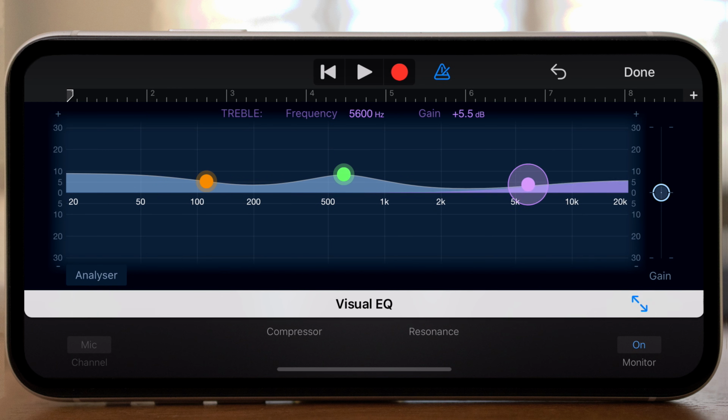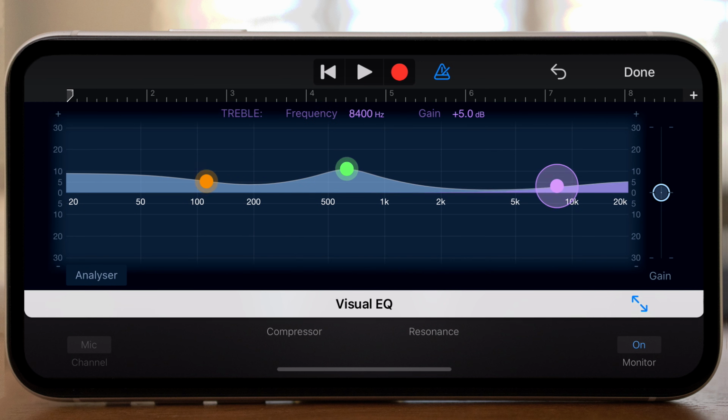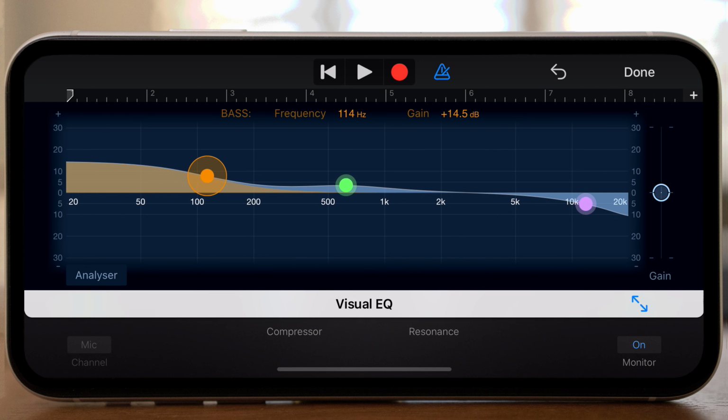And with the treble, you can either take it up higher or reduce it depending on your preference and what suits your particular vocal characteristics the most. So I'd have to say I'm pretty happy with these minor adjustments, and I'll probably leave it there. So after having done all that, we now have a mastered audio track.